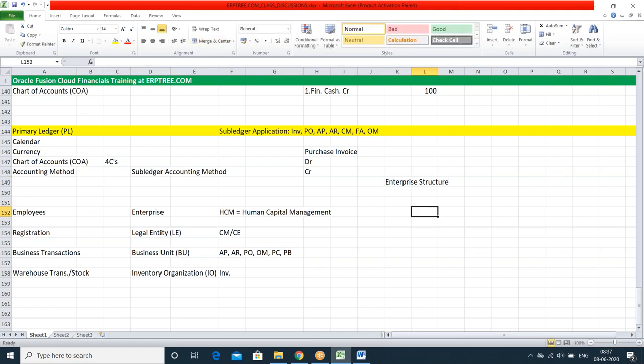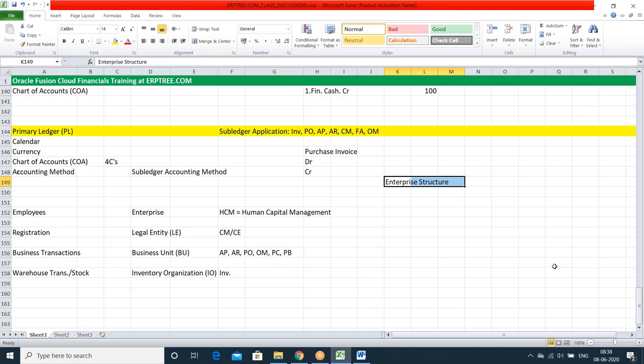If you are going to maintain this complete information in the system environment, that complete data we call as enterprise structure. That means one enterprise, one organization related data we are going to structure, I mean, two points. One is segregation, the other one is structure, some hierarchy we are going to maintain. So employees data separately, registration data separately, business unit data separately, warehouse data separately, and again by following a certain structure. What data will be standing at a very high level, under that what data we have to maintain, everything needs to be managed in the system in a very structured manner, which is related to enterprise.